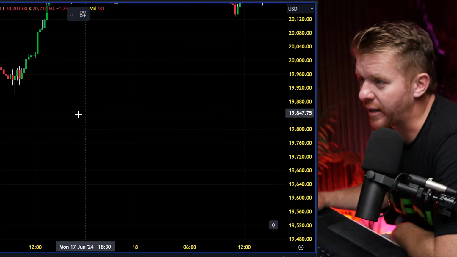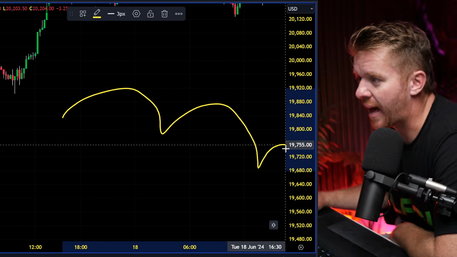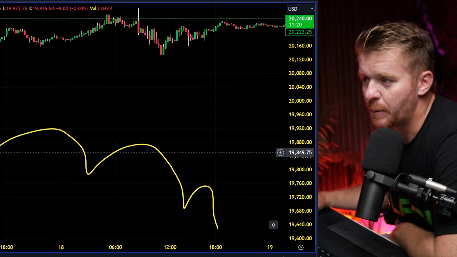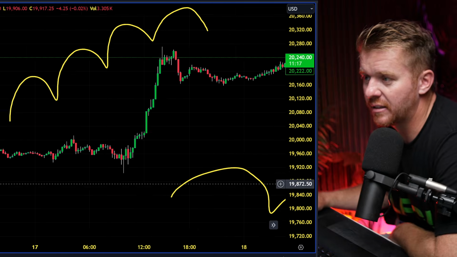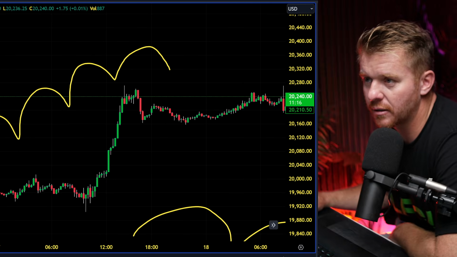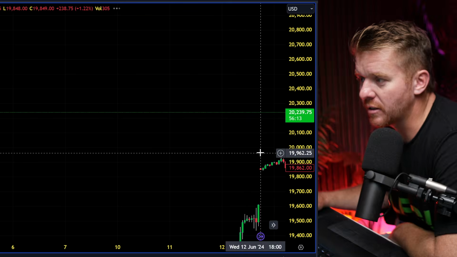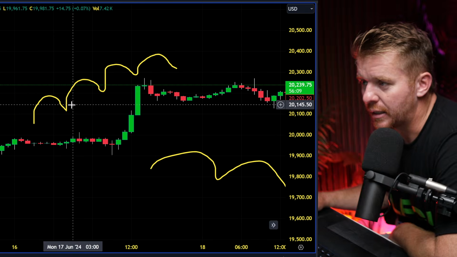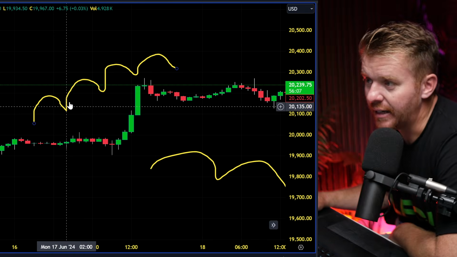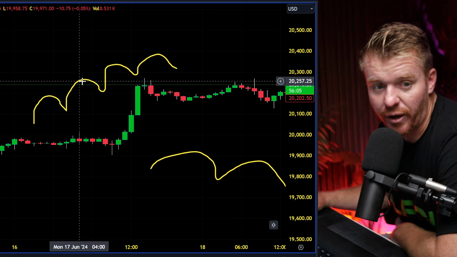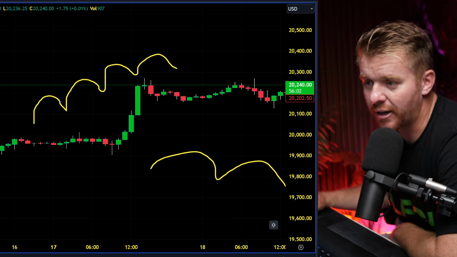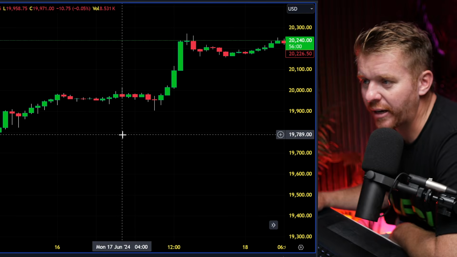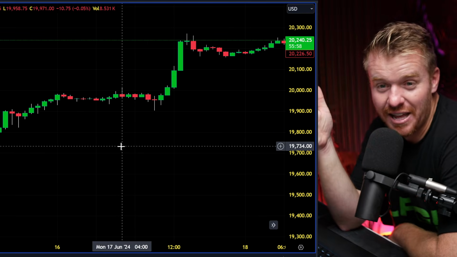And when it's moving down, it's doing the same exact thing. That's my favorite, because guess what? Beginners love to enter a short at the bottom of the wave, and then they love to buy at the top of the wave. Beginner traders do that because they don't understand the wave.